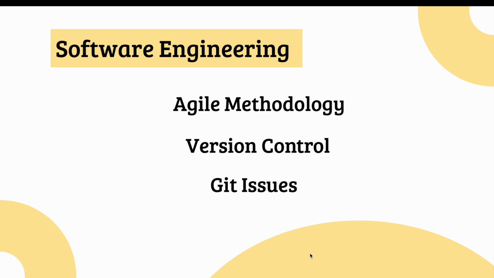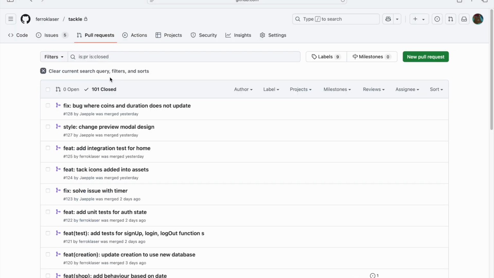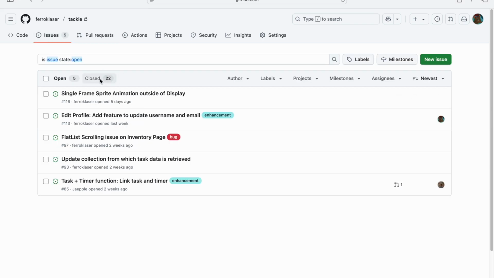In our journey, we have been following these software engineering practices. Firstly, we use the Agile methodology framework to organize our project workflow. We organize our work into weekly sprints and maintain open communication via weekly updates. Next, we also use Git for version control, allowing us to collaborate with each other through the development process. Each of us worked on feature branches derived from the main branch. Pull requests are also used to review code before merging. Lastly, we use Git issues to track bugs and enhancements.